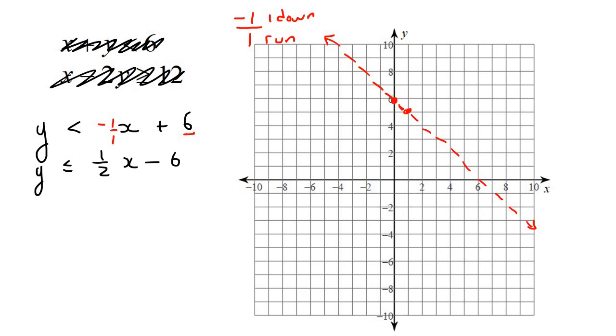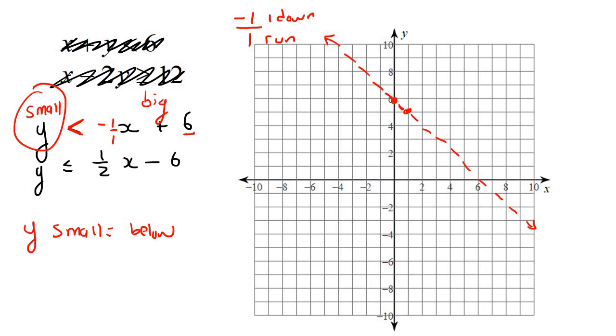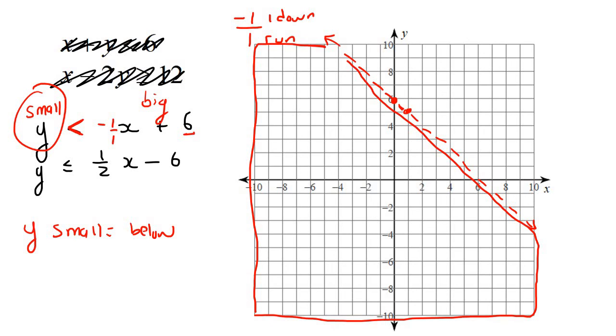Okay, good. Now if you look at the crocodile mouth over here, the crocodile mouth is going to eat this side. So it means that this side is the big side, and this side is the small side. So when the y is the small side, then we always shade below. When the y is the big side, then we shade above. So we're going to shade below. Now, obviously I could go shade everything, but I just want to try something. I'm just going to put a border around the parts that I would shade, just to save a bit of time. Maybe this will be easier for us to see. Okay, so obviously I would shade all of this. Okay, so there's the shading. It would be inside here.